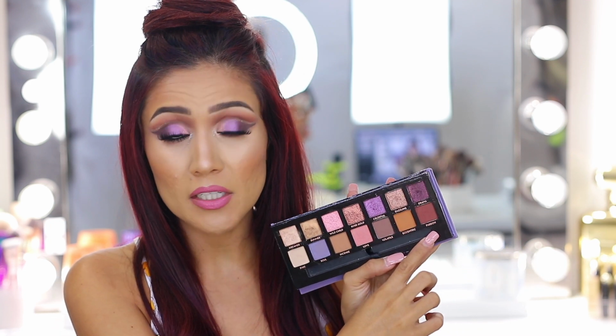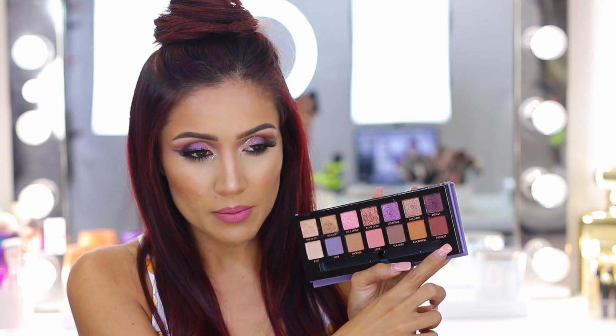The quality of the palette, as I said before, the shimmer shadows are very creamy. They're very much aligned with the last two really good palettes, the Soft Glam and the Modern Renaissance. I will say though that if I have to knock anything for this palette, I would say the mattes. Some of them I feel like are a little more inconsistent than others. The shade Passion here has to be the chalkiest and not the most pigmented, in my opinion. I don't think they're as soft as the Soft Glam and the Modern Renaissance, but they've got the pigment in them. I will say again, Passion is the only one that I was just like, yeah, no, I'm not feeling it.